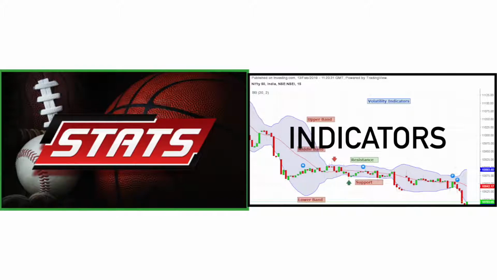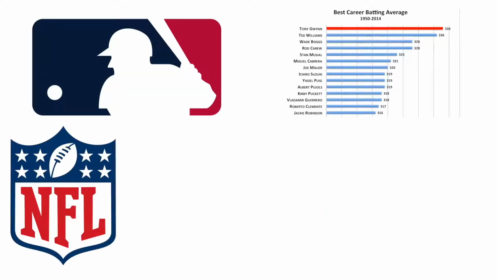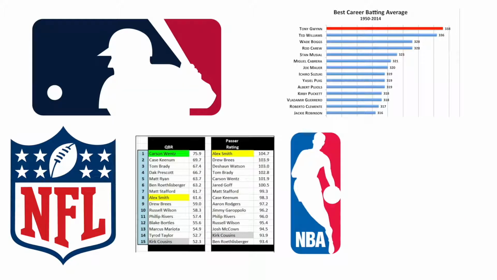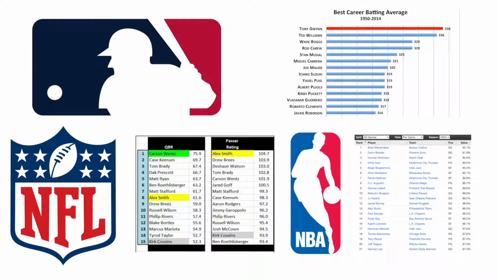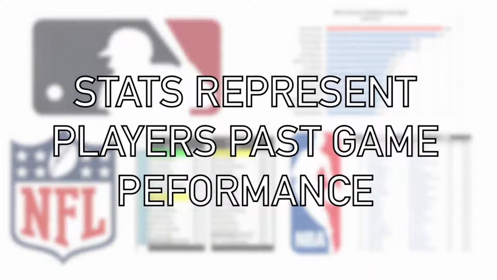Like how statistics in sports can't tell you exactly what's going to happen in the future, the same thing goes with these indicators. In baseball, you have a batting average. In football, you have a passer rating. In basketball, you have a free throw conversion rate. These are just mathematical equations mixed with stats, those stats being their past performance in prior games. They put those stats into the mathematical equation, and then you have your batting average, or your passer rating, or your free throw conversion rate.